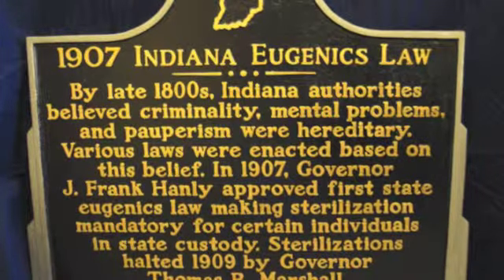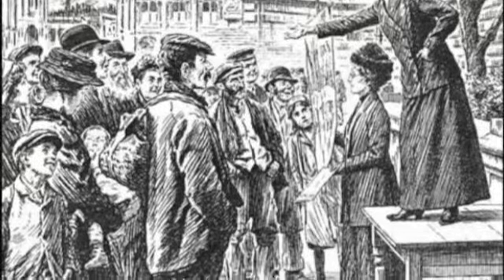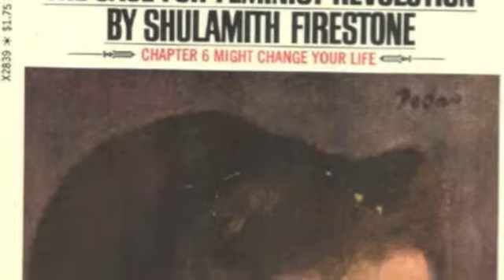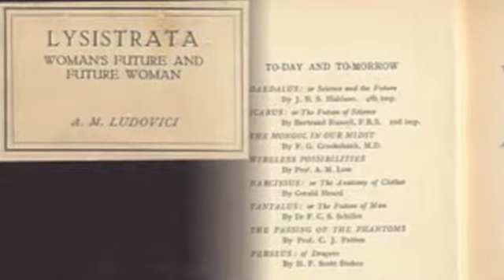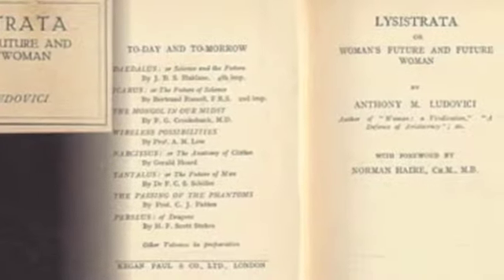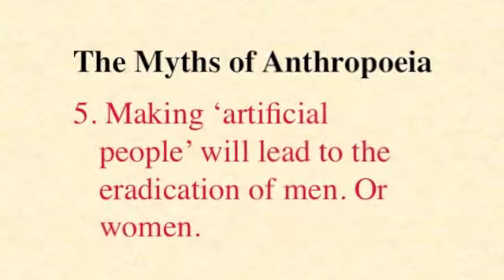Although it's often assumed that eugenics was abandoned as a disreputable idea after eugenic policies were pursued by the Nazi regime, in fact it was still being actively promoted by some scientists, including Julian Huxley, in the 1960s. In the early part of the century, the idea was embraced by many states in the United States, where around 60,000 people were sterilized because of eugenic laws. Several feminists in the 1920s and 30s welcomed ectogenesis as an emancipating technology, and it was wholeheartedly supported also by Shulamith Firestone in her 1970 book The Dialectic of Sex, now considered one of the central texts of modern feminism. But others worried that it would undermine one of the last preserves of female power and autonomy, the ability to bear children. In response to Haldane's book, the conservative social critic Antony Ludovici fretted that because in principle one man could fertilize thousands of eggs for ectogenesis, it would lead to a culling of males and a matriarchal society. So here's another one for our list: making artificial people will lead to the eradication of men, or women.